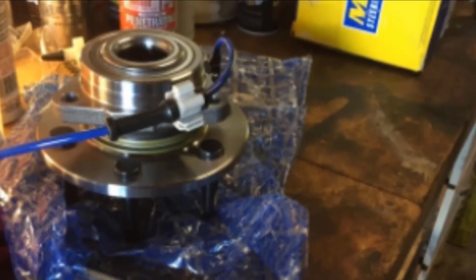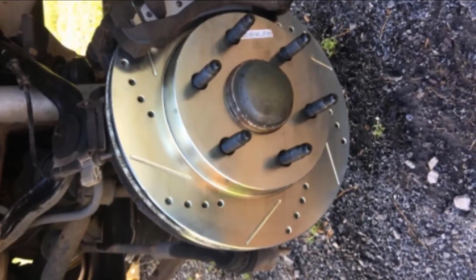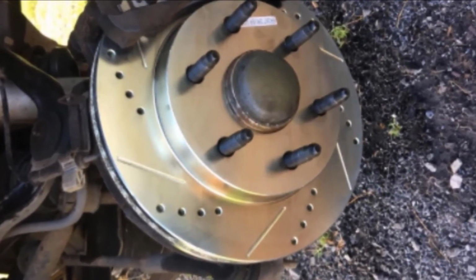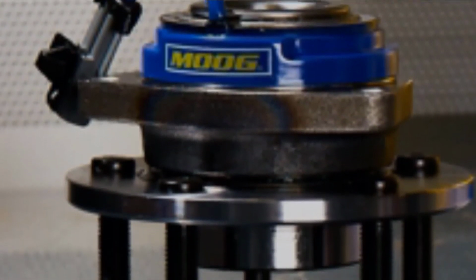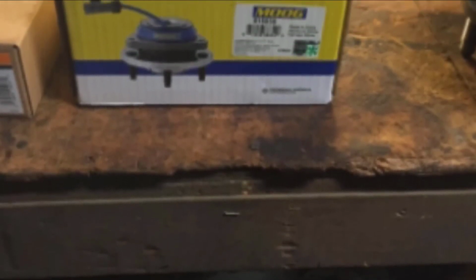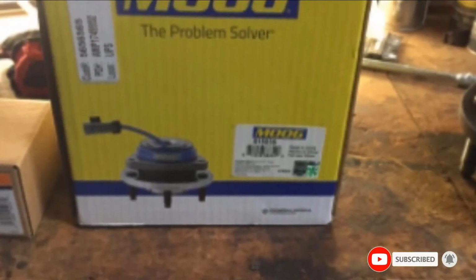One of the best features of the MOOG Hub Assembly is found in its construction. Each is built to be highly reliable and perform without fault. MOOG's level of engineering makes the Wheel Bearing Hub Assembly relatively quiet when driving. It is also designed to not wear down as quickly as other brands. However, it is rather expensive when you compare it to other brands and wheel bearing hub assemblies available on the market. There have also been reported issues with the attached ABS sensors card being incorrect once installed.